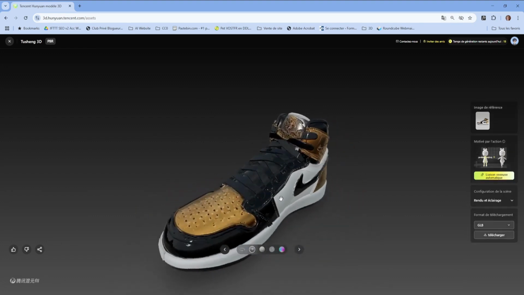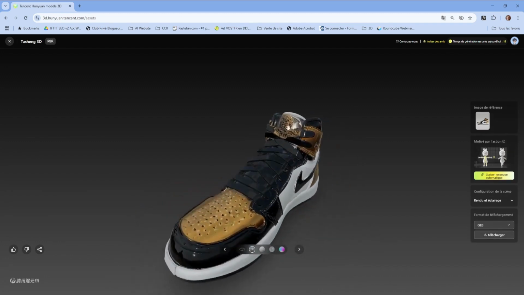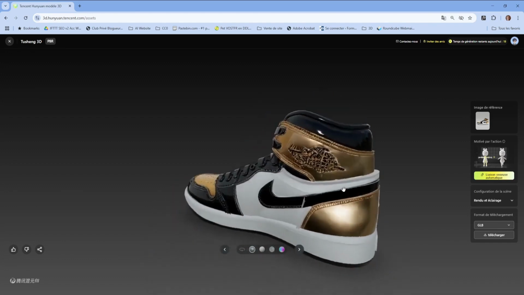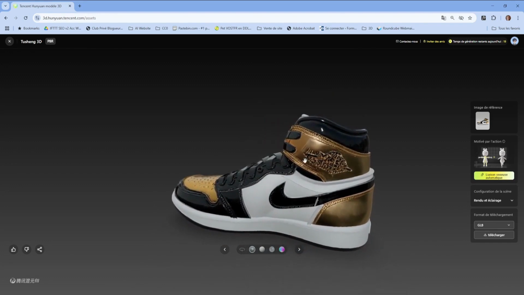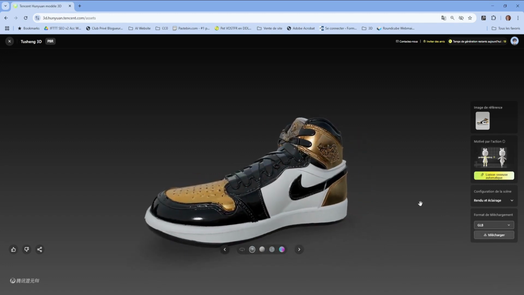You can directly add the textures, which are also incredible. A little bit of smudging on the textures. You can see the logo appearing on the lace. But I find that overall, it's relatively incredible. Nothing prevents us from going back to the texturing phase to retexture everything correctly. After that, all we have to do is download the object in the format we want. The GLB format is very suitable for the web. And since that's the topic of the video, I will download the model directly.